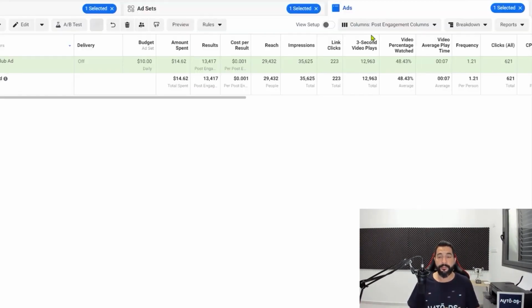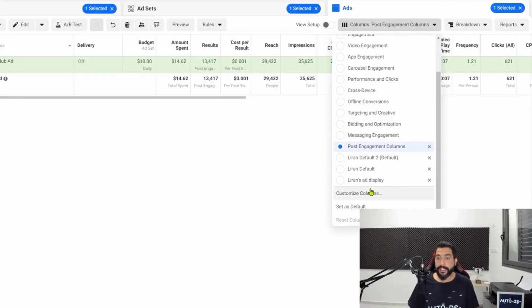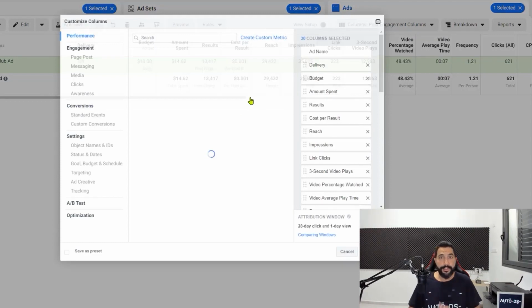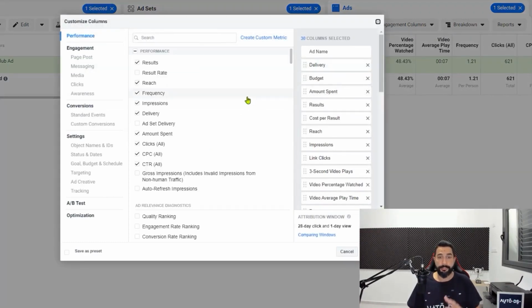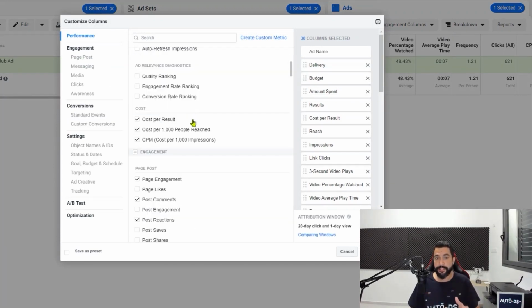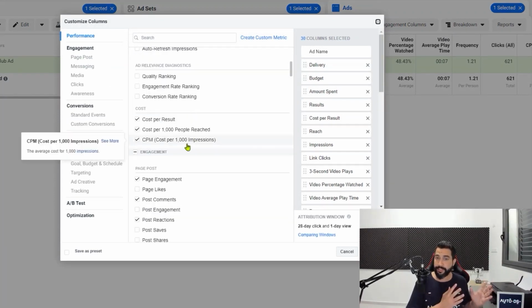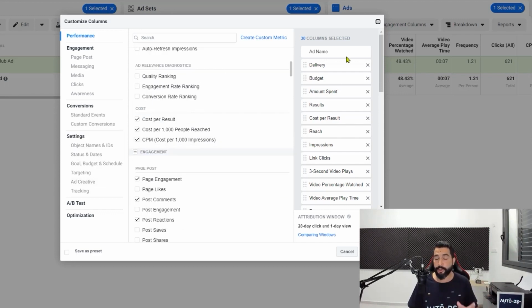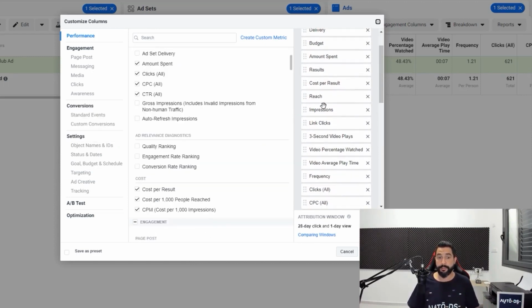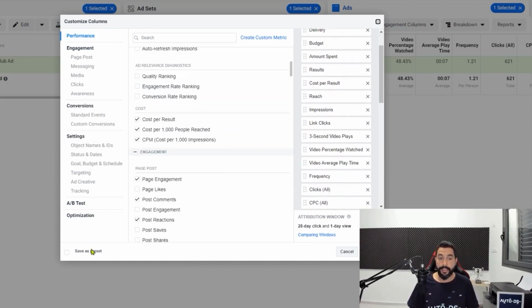Once you open that document file, on your ad screen, click on columns and then click on customize columns. Once you're on this screen, use that document file that you have in the resources PDF for this course. Over there, you'll have a list of everything that you need to click in, everything that you need to leave out, and the order that you want everything to show up in to just make your job a whole lot easier.